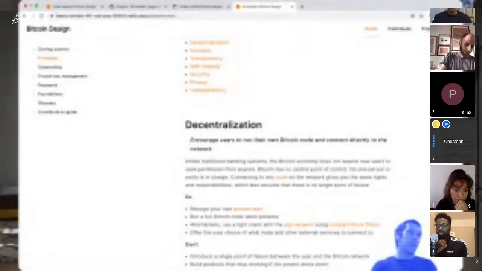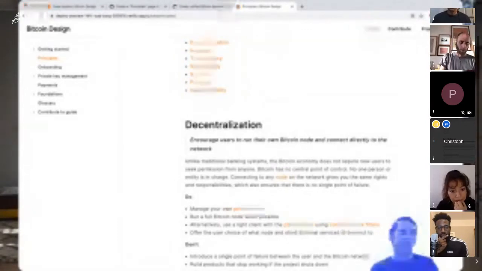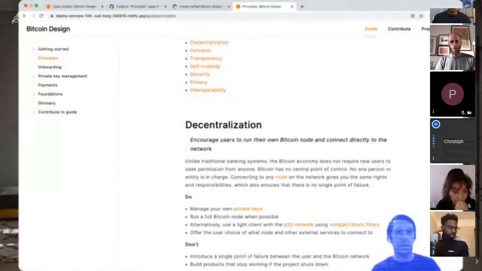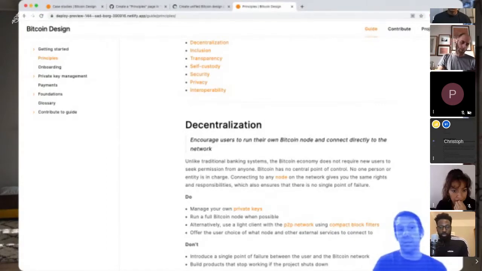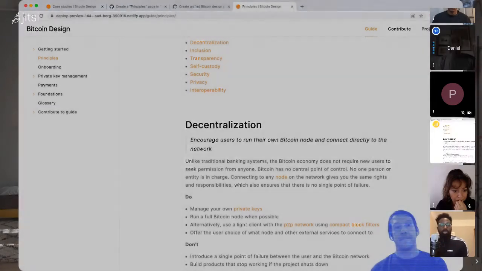Yeah, it's true. You could also argue for starting with inclusion, because that's kind of the whole point, making it accessible to everyone. And if you want to make it accessible to everyone, then people need to self-custody, because there's nobody else to do that for them in a lot of big parts of the world. And you need to make that freedom very central. That is one of the very central things for inclusion and accessibility. Yeah, if you all review it again at some point, maybe that could be a homework, or propose to me which order you would put them in, or at least which one or two you would consider having first.